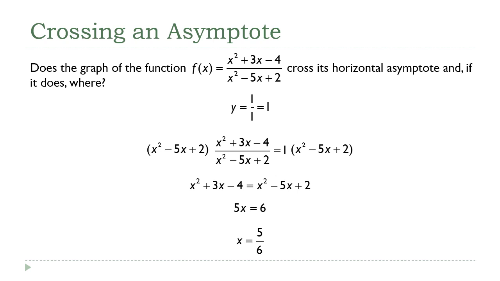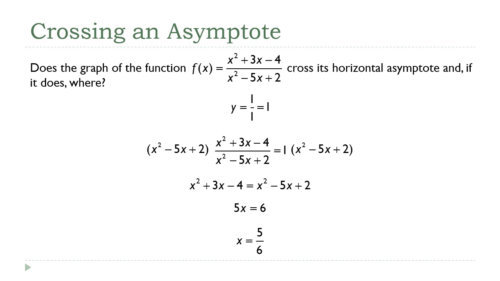Now, here's the one check step I want you to promise me you're going to do. You've got to take that 6/5 and make sure it doesn't make the denominator equal to 0. Right, so you've got to substitute it back in there. It's (6/5) squared minus 5 times 6/5 plus 2, right? You've got to get your calculator out, right? I don't need a fancy nice fraction. All I care is, does it equal 0 or doesn't it? If it equals 0, then the function is in fact undefined at that point, and the answer becomes no, it doesn't cross it.